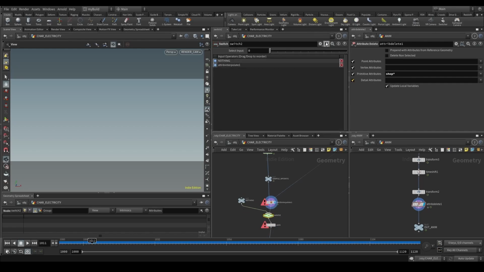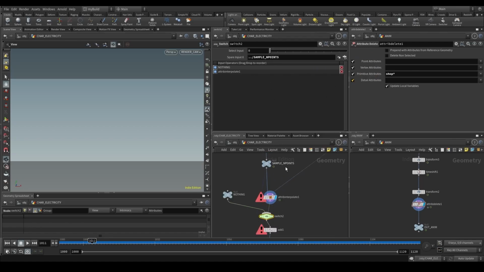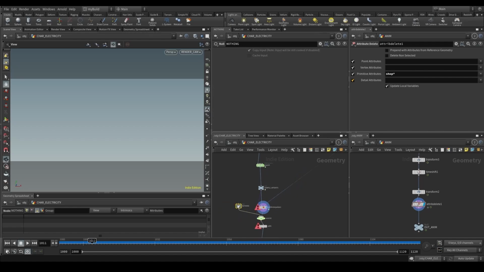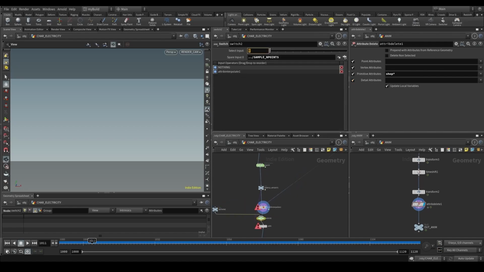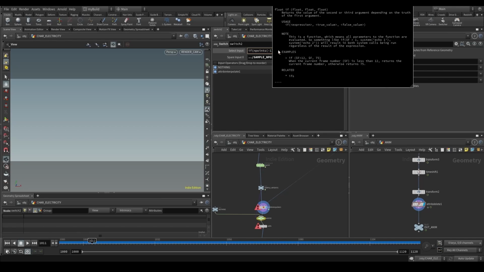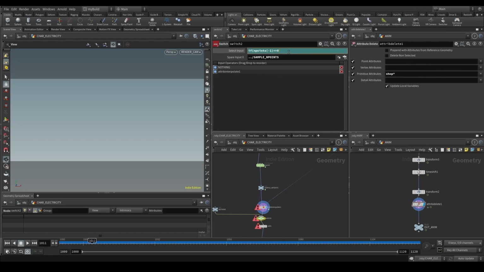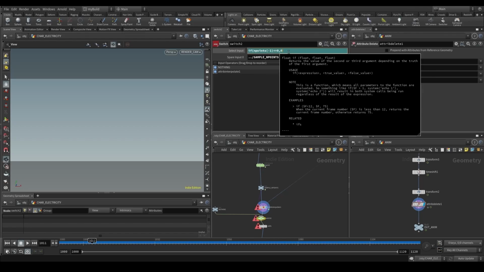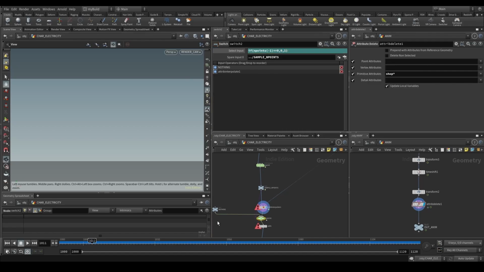Here I'm going to create the spare inputs on the switch, drag and drop the sample endpoints here, and create another small expression: if npoints of -1, being the spare input, double equals 0, then go to the left stream, otherwise go to the first input.